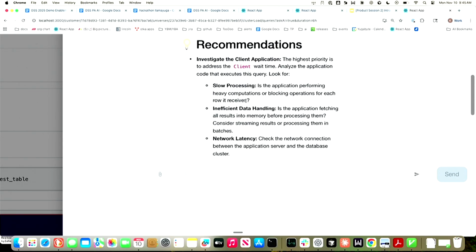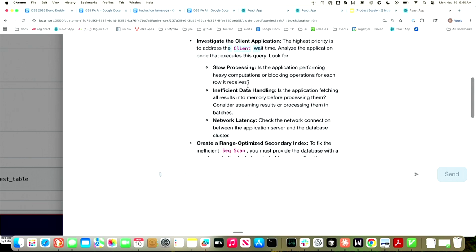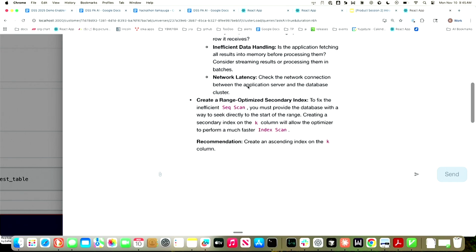And again, what I'm interested in is the recommendations. So it says this query is basically spending its time on client wait, which means that the application or the end connection is slow on retrieving all the rows from the back end after the back end's already run the query and it has the row set.